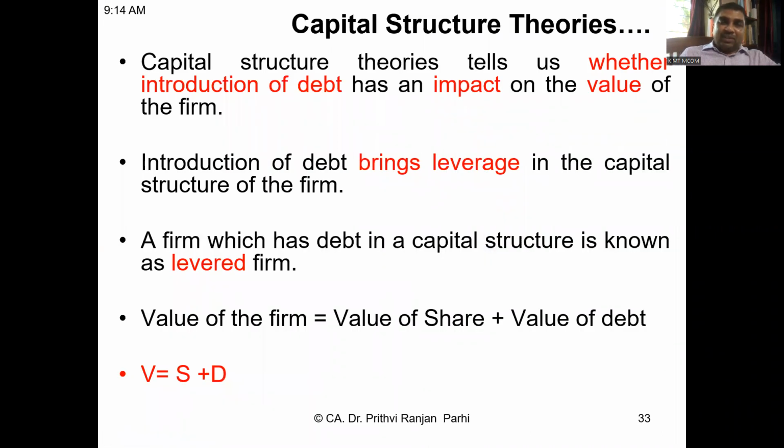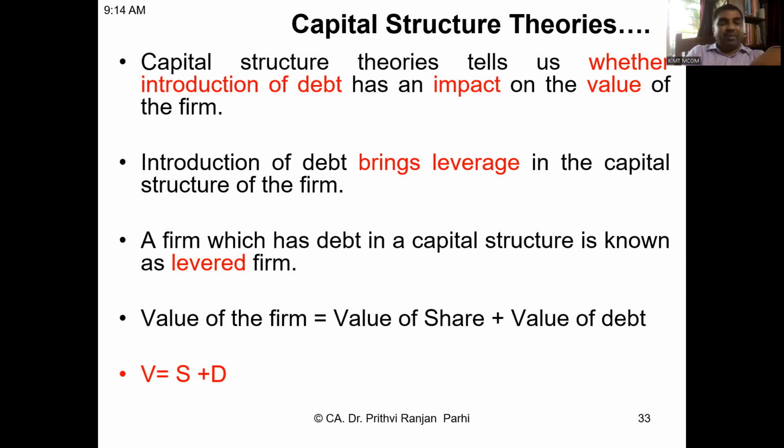First, let us understand what these theories are. These capital structure theories will be telling us whether the capital structure will be affecting the value of the firm. And when I say capital structure, I mean a combination of debt and equity. That means, in essence, I'm talking about whether the introduction of debt in the capital structure is affecting the value of the firm or not.